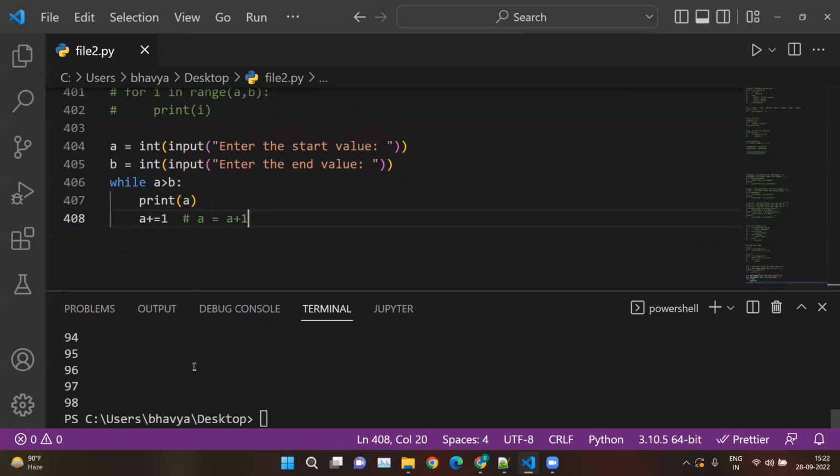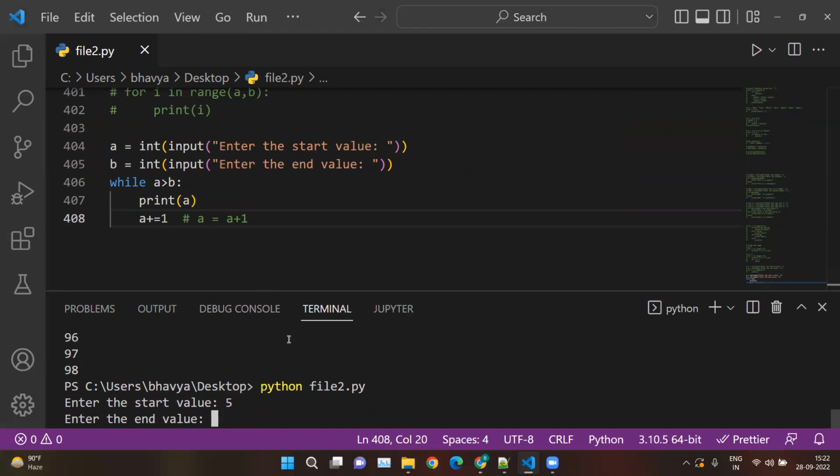Okay. Let's run it. Start value, let's say 5 again, and end value, let's say 8.